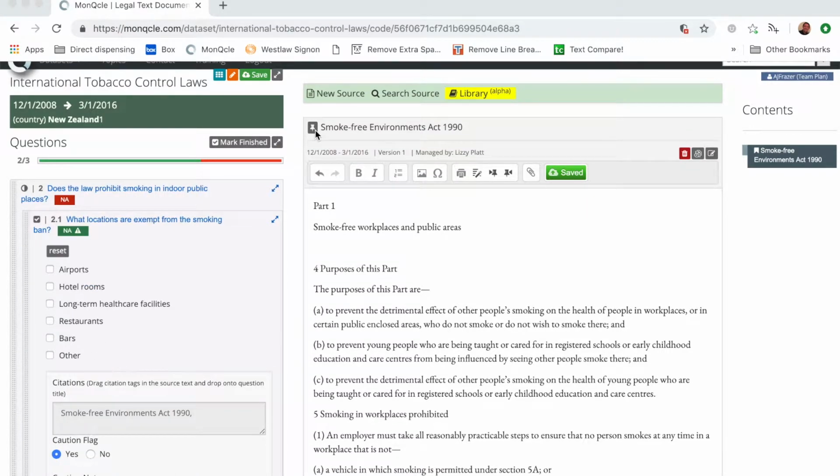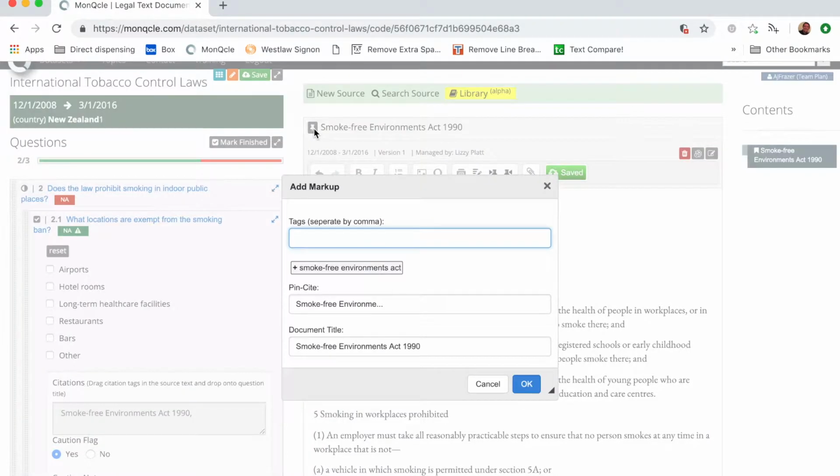Click on the pushpin button at the top left of the individual source, also known as the Cite Entire Law button. The Add Markup pop-up box will appear. The top field, Tags, allows you to label the particular citation. This step not only helps you keep track of multiple citations, it helps MonQcle's internal machine learning processes associate legal principles with user input identifiers.